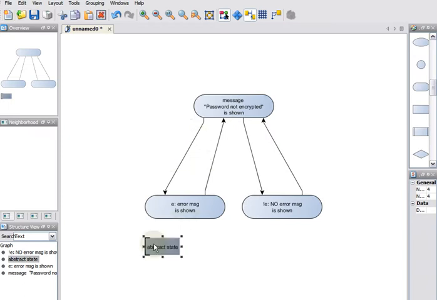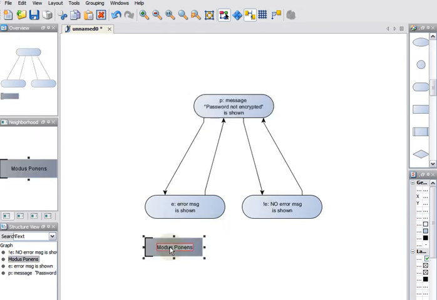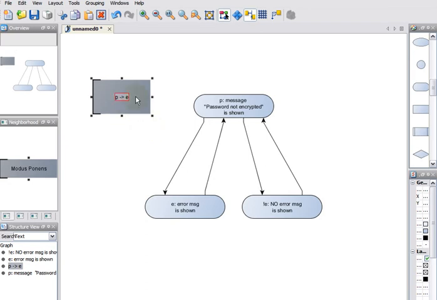Now, how can we know that that's correct? Well, it's basically what we can observe, and we use the syllogistic inference rule, modus ponens, to reason and to verify that we can actually go both ways. So let's say, for example, I'm going to name this abstract state P, this is E, this is not E. And I'm going to say: if P, then E. If the message "password unencrypted" is shown, then the error message is shown. And remember that reachability graphs are not causality graphs. We're merely reasoning about state reachability. That is all.